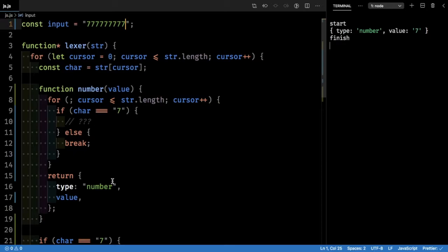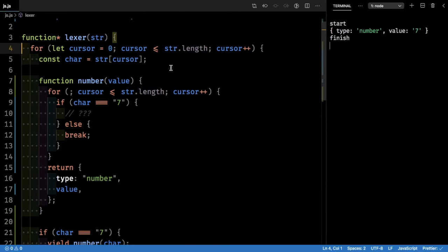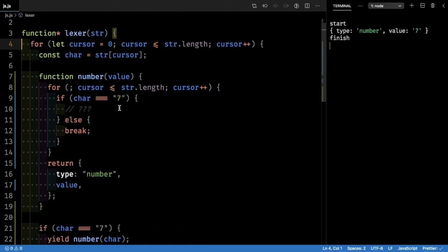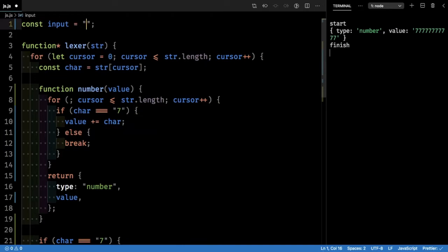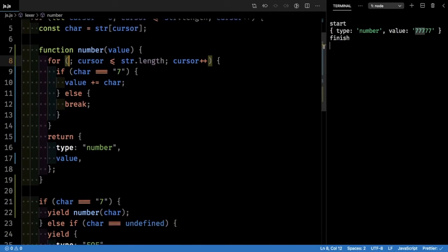Oh, that's interesting. This code, the internal loop within a loop, if done exactly this way, is not that easy to follow, but we will try to fix it first still. So let's see. If the character is 7, we want to probably extend the value, and it's a string. Oh, now it parses the whole 7. This is great. Let's make it 3 so it's visible. Oh, what's that? That's very strange. I believe this is because we do the first step again and we duplicate the first 7 twice, and probably we do something else.